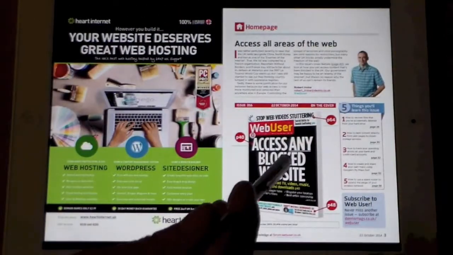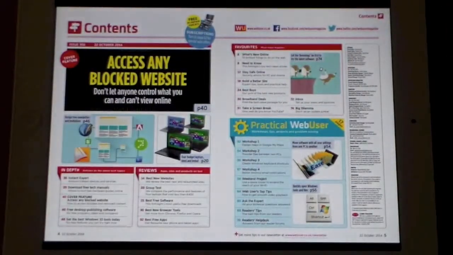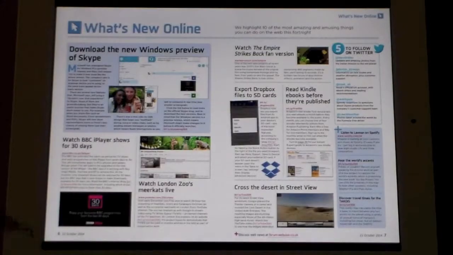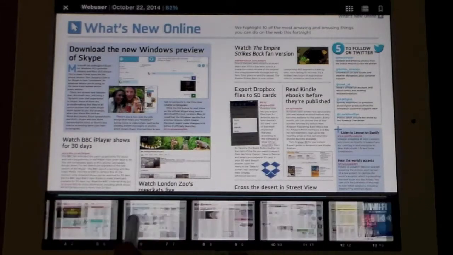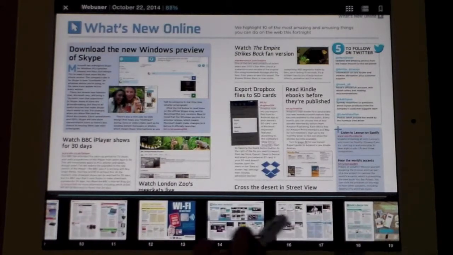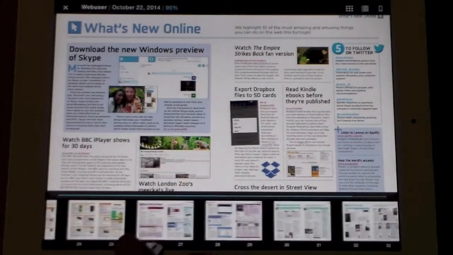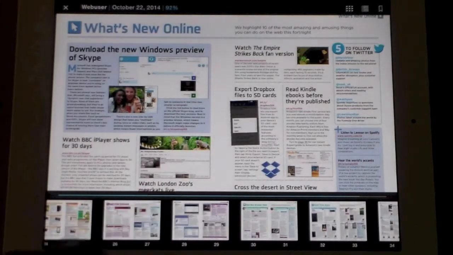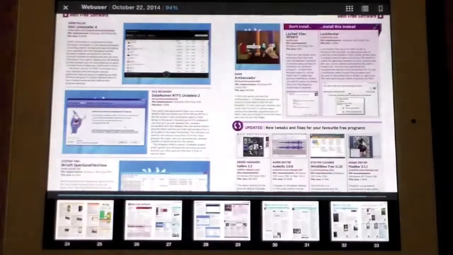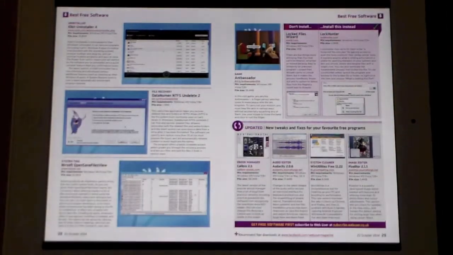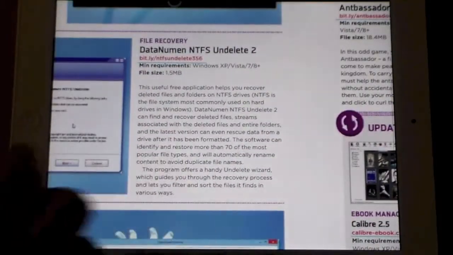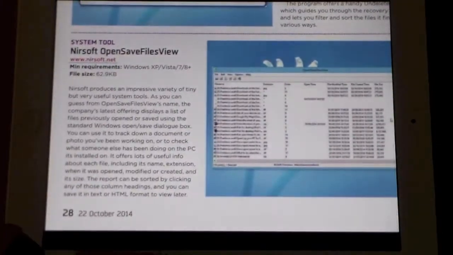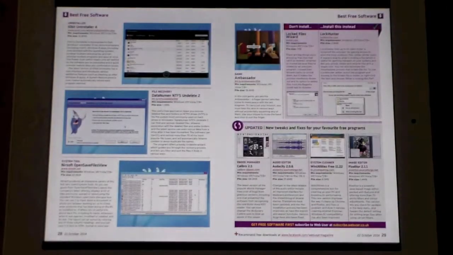Open the magazine and move forward and backward throughout the magazine by sliding your finger across the screen. Tap anywhere on the screen to open up reading options. You can see along the bottom there is an index of pages. Scroll forwards and backwards through this to jump to a particular page by tapping on the page you wish to go to. Tap on the screen again to get rid of this display. Use your fingers to zoom in and out and to move the text about the screen.